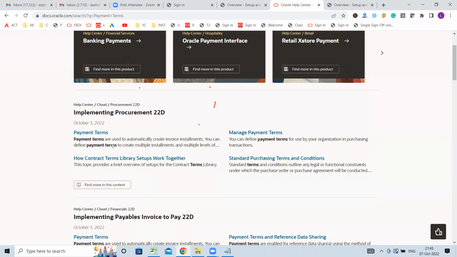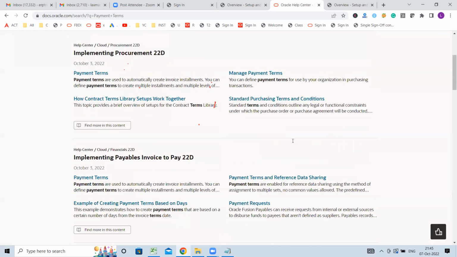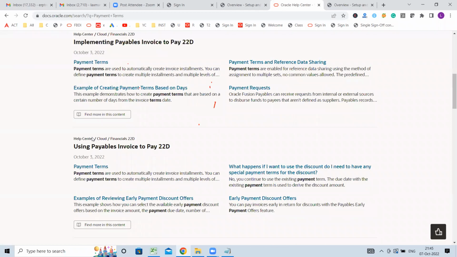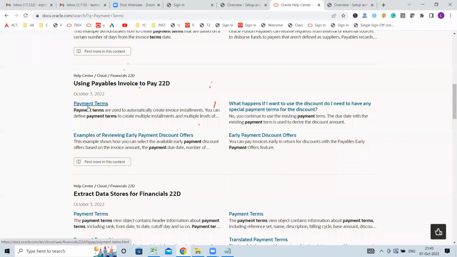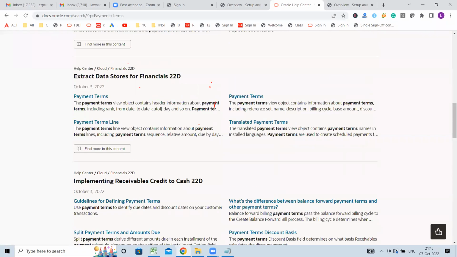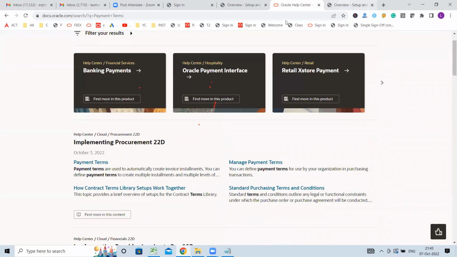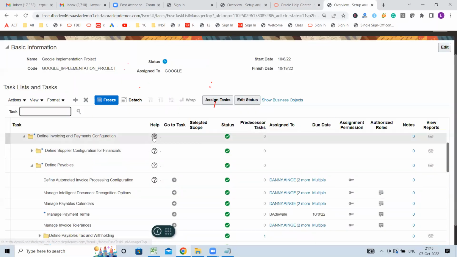You can define payment terms to create multiple installments and multiple levels, etc. They're explaining. You can click on this, you can see the detailed data. Same way, task name is manage payment terms. You can define payment terms for use by your organization, purchasing transactions, wherever that payment terms is applicable. So the relevant search results are displayed. So that's how you can use this help icon.